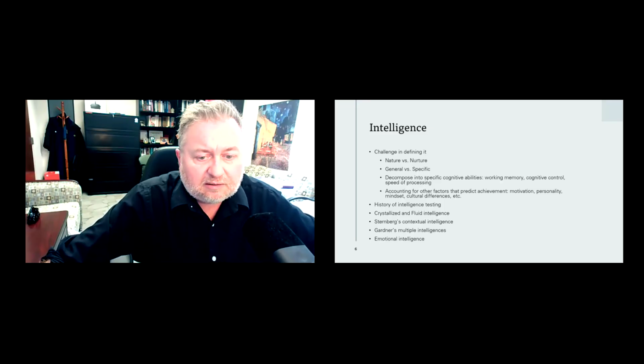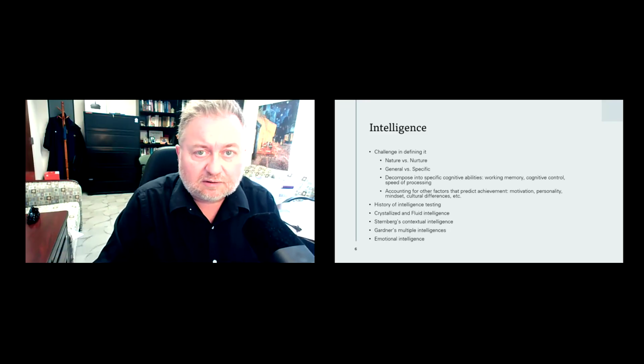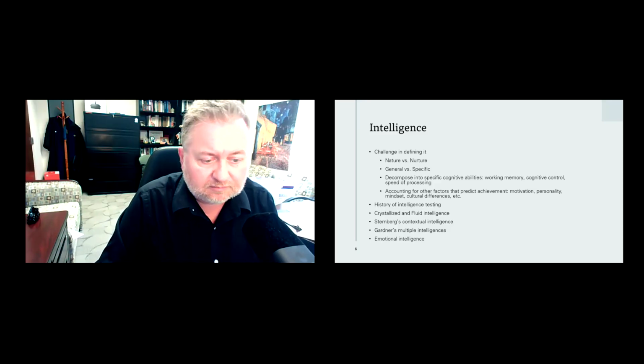We saw how the modern IQ tests, like the Wechsler scales, subdivide intelligence into different kinds of abilities, like working memory capacity, cognitive control, and speed of processing factors, and how those things influence our performance on the tests, how they're related to G. But also, when it comes to predicting achievement, whether in school or career or life in general, IQ has some role in predicting especially academic achievement, but we also mentioned that a variety of other factors influence success here. So achievement, expertise, and all these things are more than just talking about IQ, right?